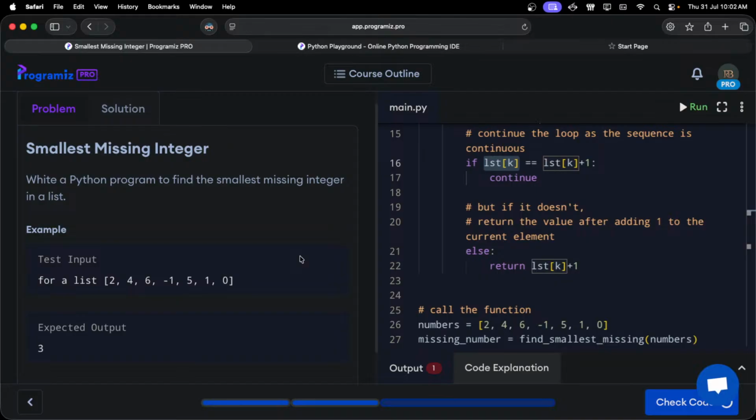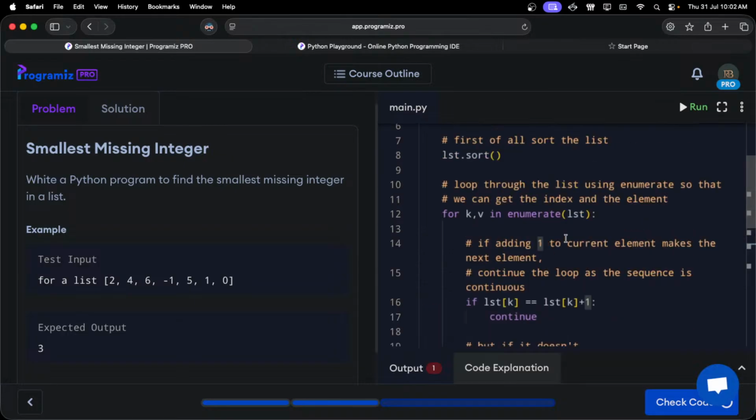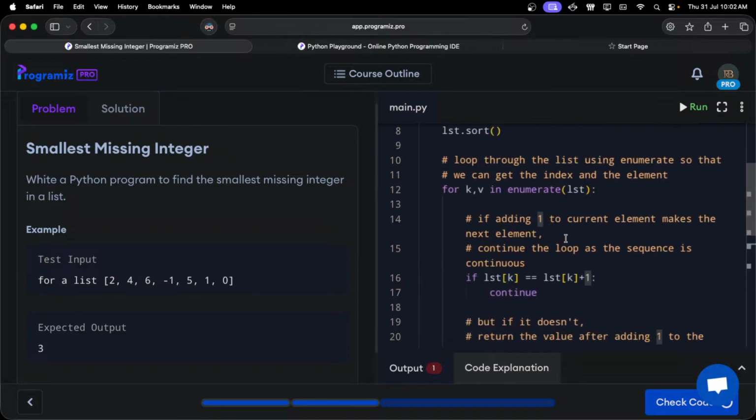So we will need to break somewhere. We will have to see. So it will have to loop over everything else, and then if it is missing, then we will have to do that, right? So what? Okay, plus 1.